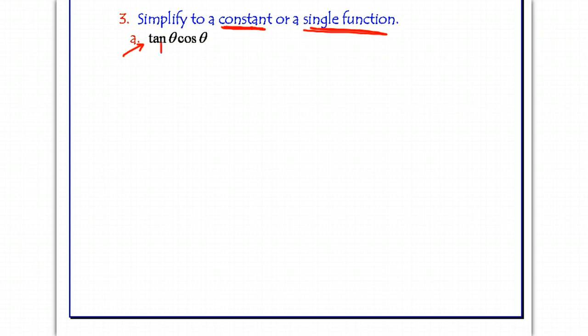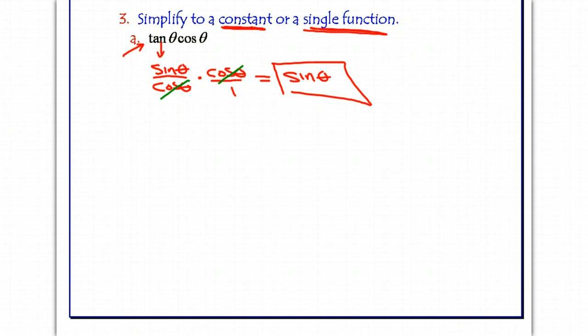What's your strategy? Well, I kind of like sines and cosines, so I'll take out tangent, and I'll write sine over cosine. I still got times the cosine, but look, cosine is like cosine over 1. You can cross-cancel the cosines, and this simplifies to just sine. And if you're keeping good notes, you realize I think we've done this problem previously in section 1, and you are correct. So you have something complicated, use some of your fundamental identities, and make it simpler.